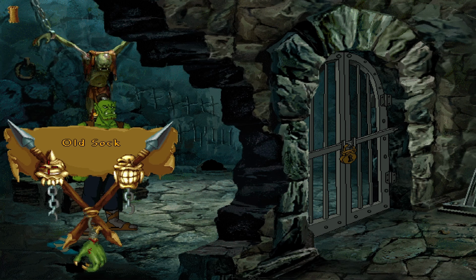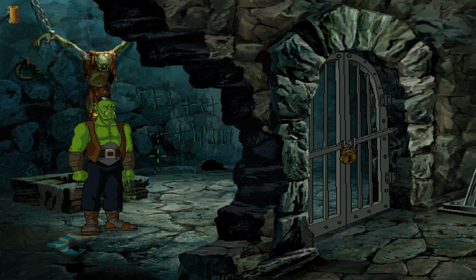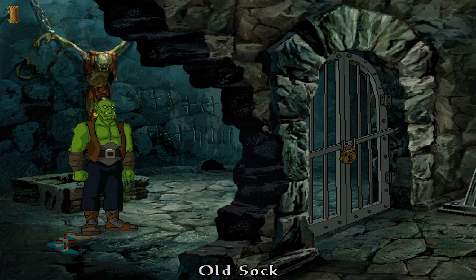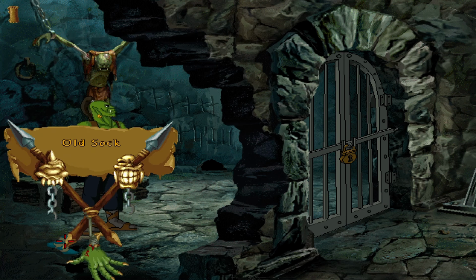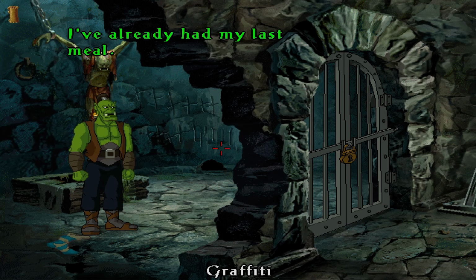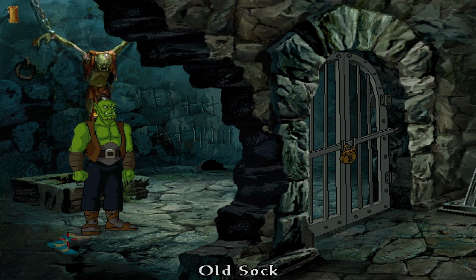So you've got this eyeball here. The eyeball means that you would kind of inspect it. The mouth would mean that you're eating it or something of that sort. And then the hand going down is picking something up. And then depending on what you choose, for instance, if I select examine it, then they'll say something about it. May give you a hint or something of what you should do with it or what you shouldn't do. And then like the mouth one, they basically say they don't want to eat it.